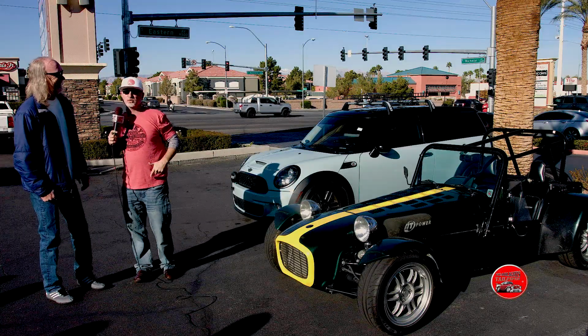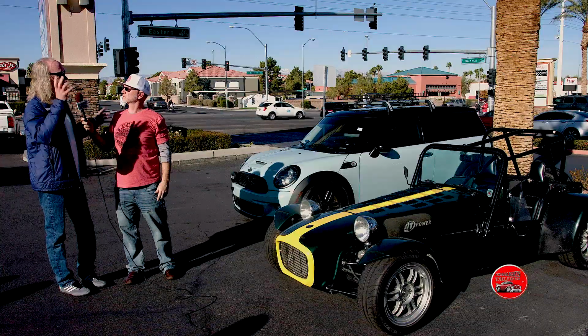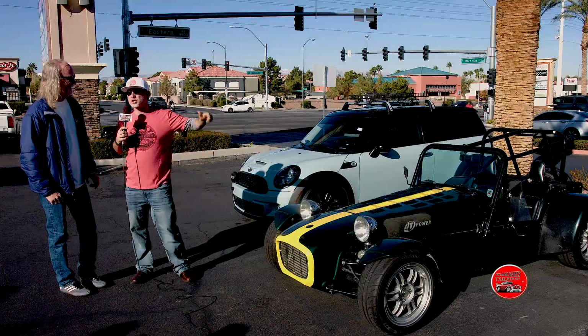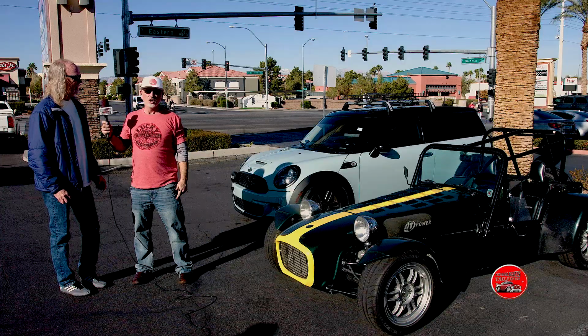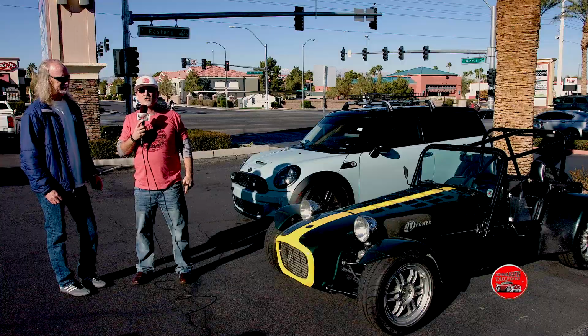So, come back to it just for a second. What happens with your hair when you're driving it? I put it up underneath the hat. Oh, he puts it up underneath the hat. All right, let's tell you more about the car now. What kind of horsepower have we got? Just 205 horsepower, and it's 1,400 pounds. 1,400 pounds, 200 horsepower. This thing is a rocket ship.